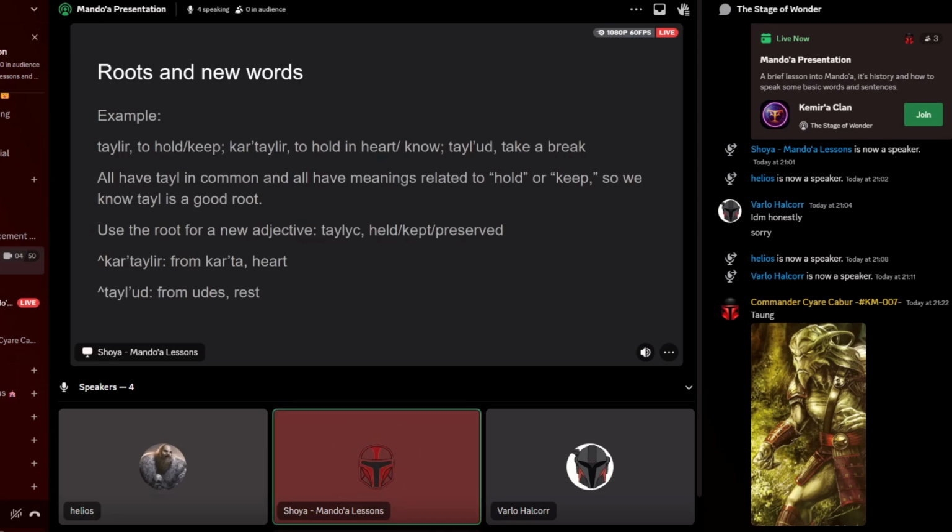As I was saying earlier, but I interrupted myself, with tailud you might not immediately recognize that it means hold or keep, because it doesn't use that in the definition. It uses take. So you'd have to recognize the pattern and realize it's used in a non-literal way here, like an idiom. This is a phrase, and phrases in Mando'a don't always follow the rules. That's something important to know. Phrases can break word order, and they can do a whole lot of funky stuff.